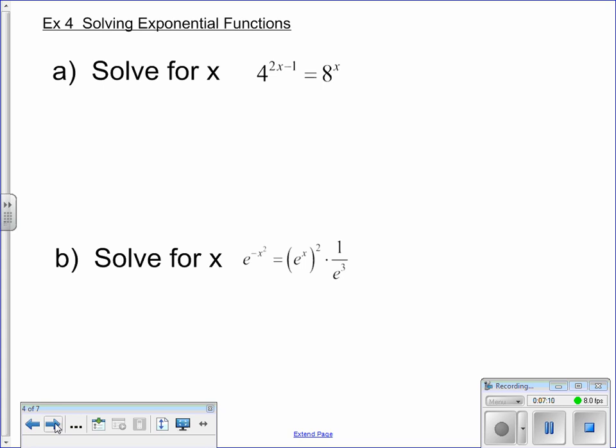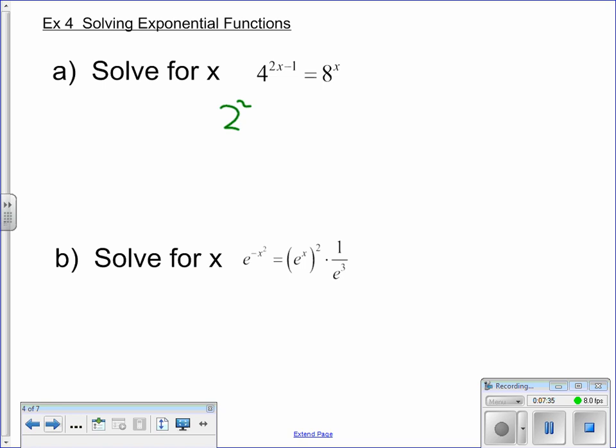Solving for x. So what am I going to do in the top one? What's my first step? Make the same base. If you can't make the same base, then you go to logarithms. Those are another day. We're actually going to do logarithms later. And yes, logarithms are important to be able to do. So you want to get the same base. 4 and 8. 8 is not a power of 4, but they're both powers of 2.